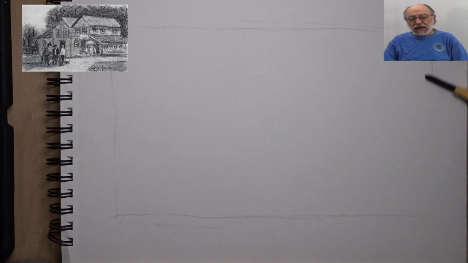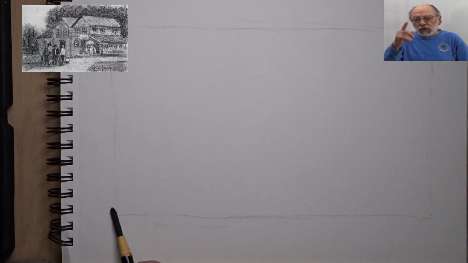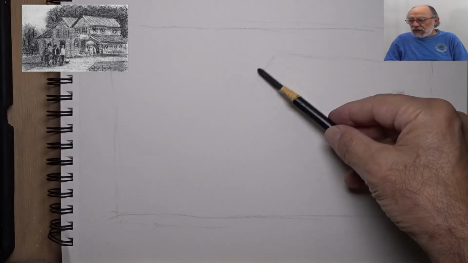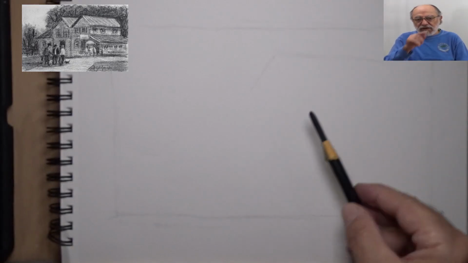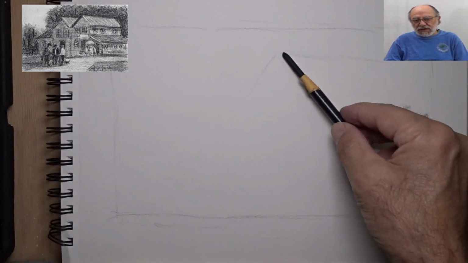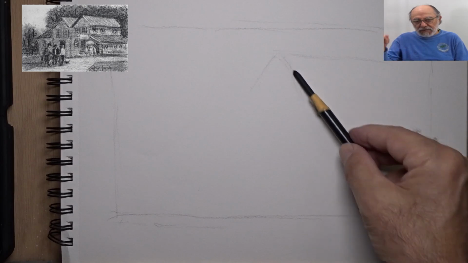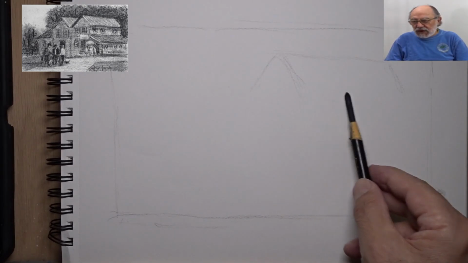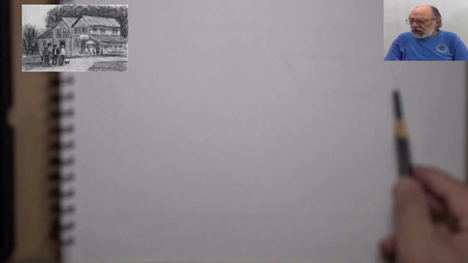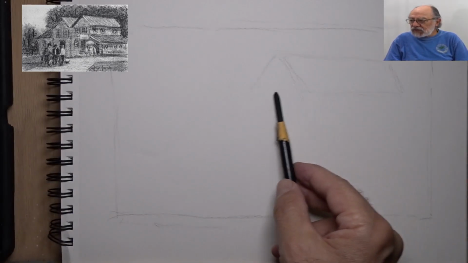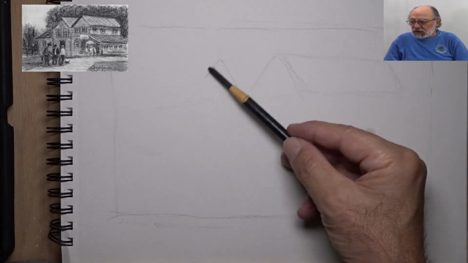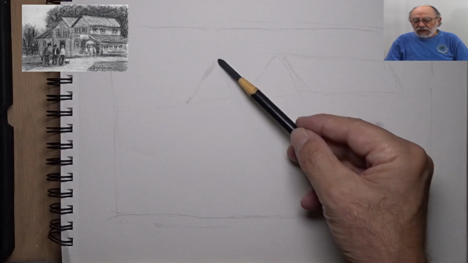And the very first thing I'd like to do is do a border, a little frame around the area where I'm going to do my composition. And it doesn't have to be anything very precise or anything like that. I just eye it pretty much. Just give me an idea, just to leave a little bit of white around, a reminder. And now what I'm trying to do, I'm trying to pretty much draw the same or something similar to the original sketch I did.